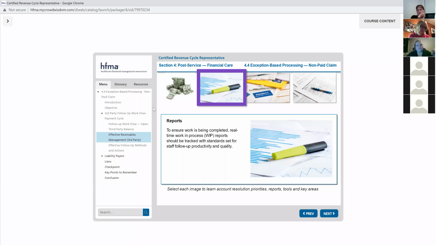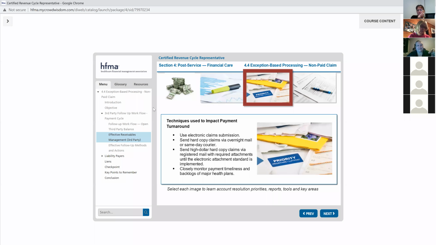And to Christina's point, this slide is a little anti-intuitive for what most of us do in the business. Most of us rely right now on the electronic transmission of claims and whatnot. But these are some tactics that an organization may use, especially if they have incredibly high dollar claims. Think of an extended inpatient stay, things like that. You may take on other tactics to get that information to payers.